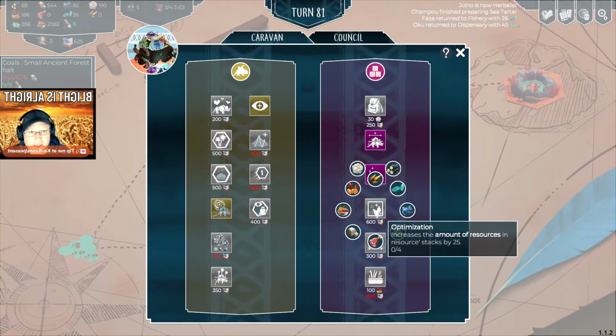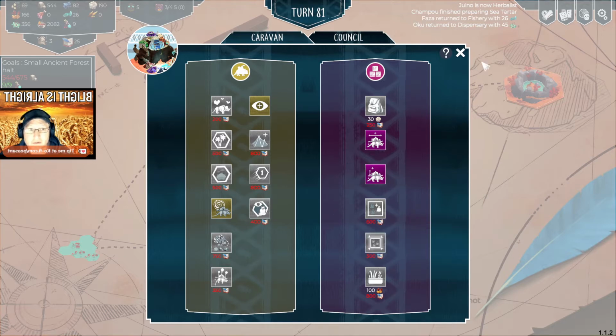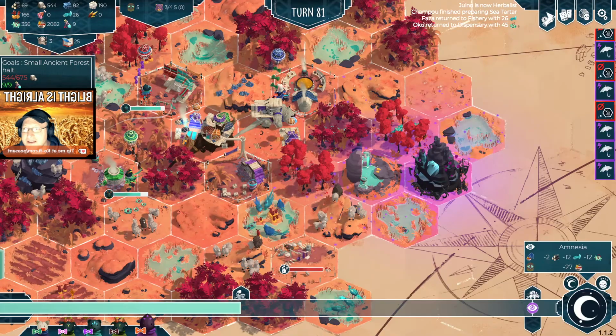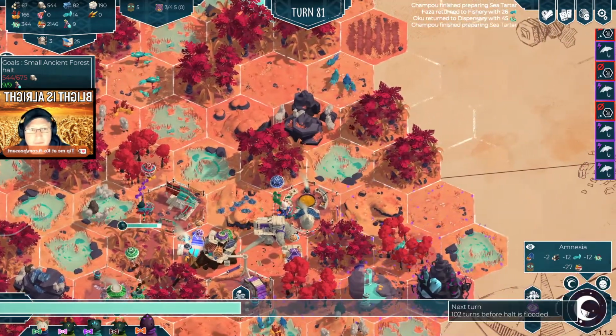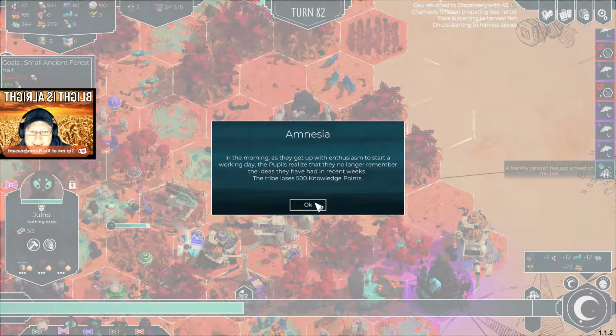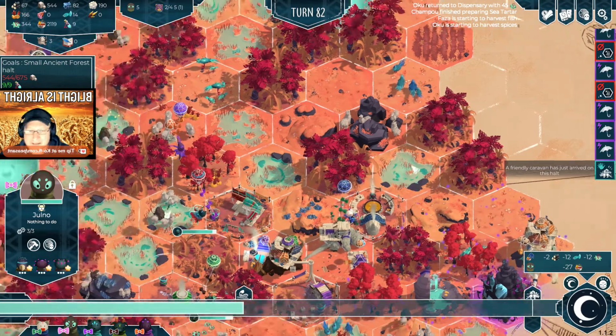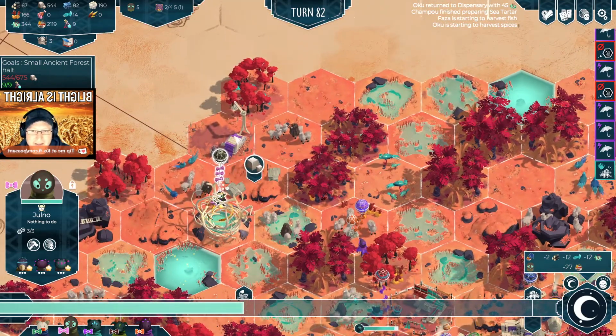Okay, that's not what I was expecting. Let's go with food, because that's probably the thing we're going to have most stacks of. Ha, amnesia. The joke's on you. Okay, I feel very proud of myself. I actually remembered to do it, and then did it.